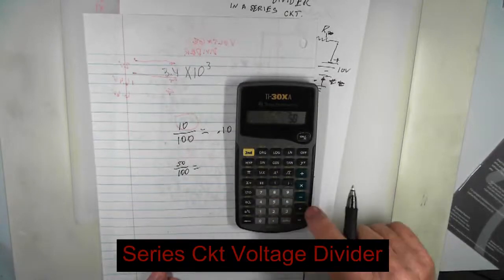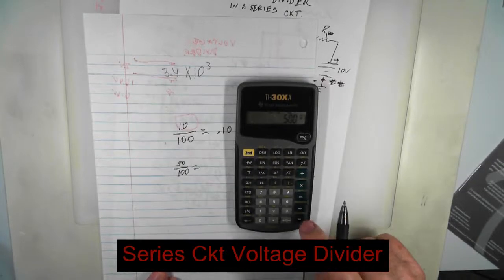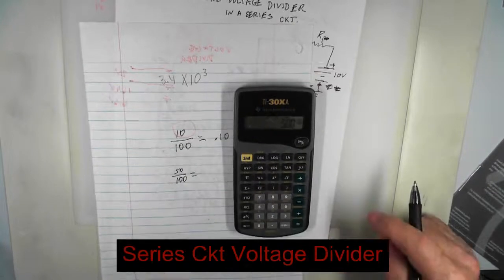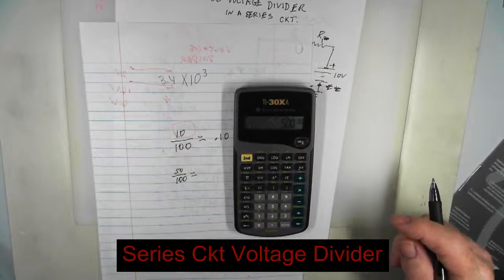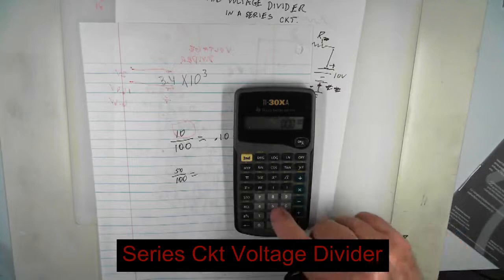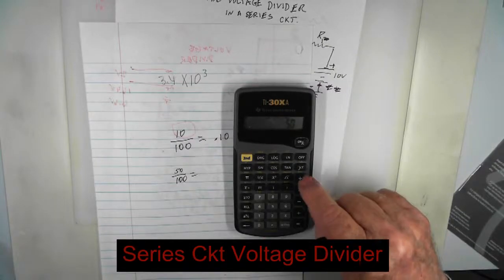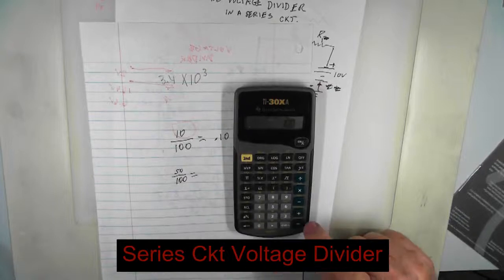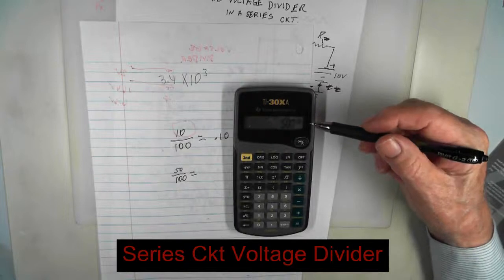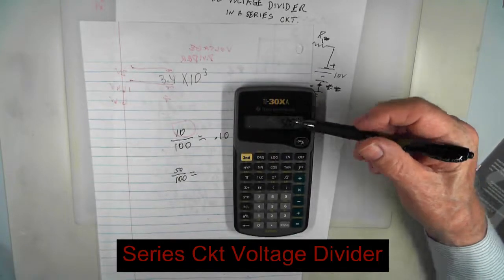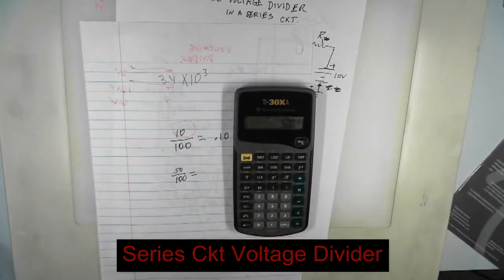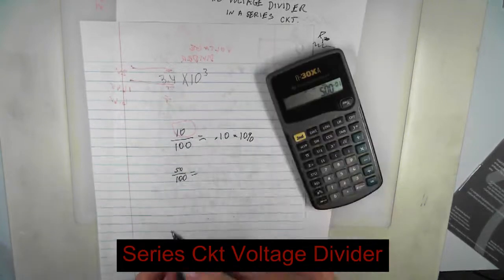So I push in 50 divided by how much? 100 equals 5.0. Okay, I move my decimal point in this case. Let me do that again. I put in 50 divided by 100, and that equals 5.00 times 10 to the minus 1. That means that I'm going to move my decimal point to the left 1 point, so that it'd be 0.50.